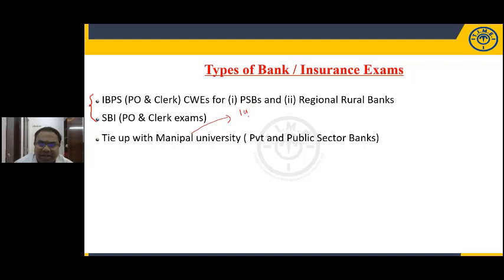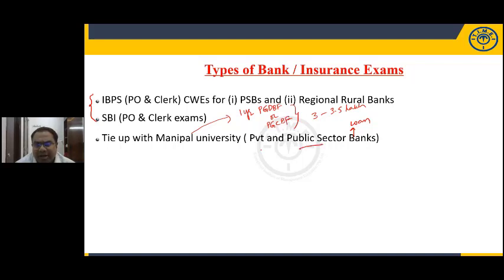But the condition is you have to complete a 1-year training program called PGDBF, the post-graduation diploma in banking and finance, or post-graduation certificate in banking and finance, from Manipal University. The program cost will be somewhere around 3 to 3.5 lakh, which you have to pay from your pocket. The banks will provide a loan. Then you take the loan and do this training program.